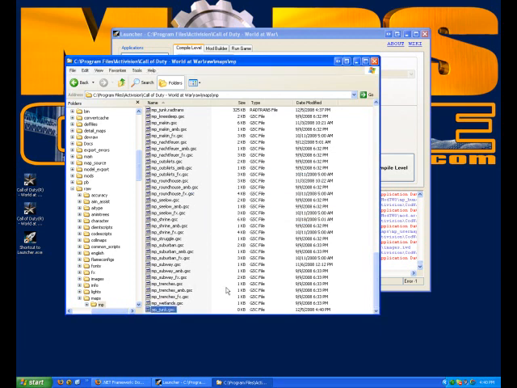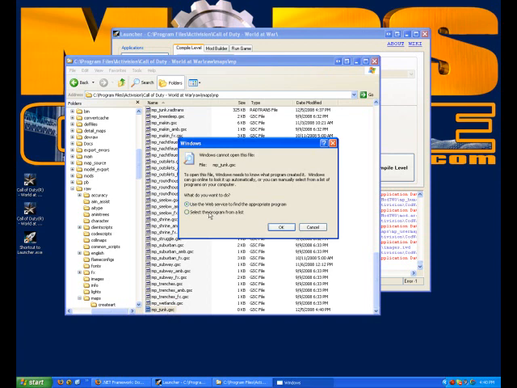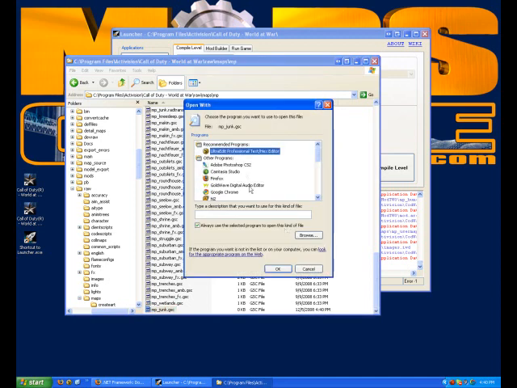Yes, I want to change it. There we go. And now I can open this up in Notepad. So if I double click it, what's it going to open up in by? It's going to say, I don't know what to do with this file. So I'm going to select a program from a list, say OK, and I'm going to tell it to open in Notepad. It's very important they use Notepad because it is a plain text editor.